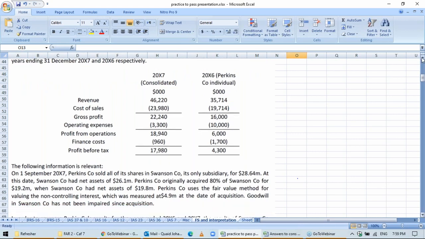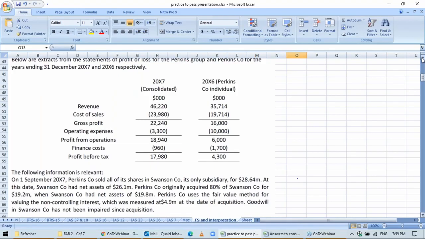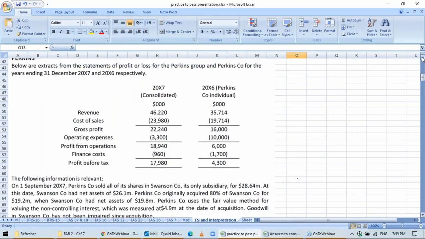Okay, students, this question Perkins is regarding a subsidiary which has been sold. So I started with disposal. The reason behind is that usually people prepare questions which involve acquisitions. They don't normally reach the disposal questions. So I'm focusing more on disposal questions. So a disposal question will also involve some part of the acquisition calculations as well, right?